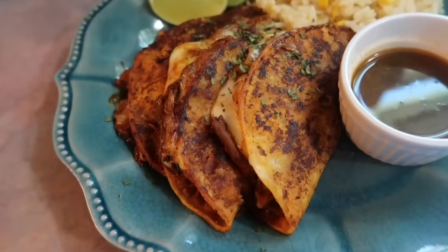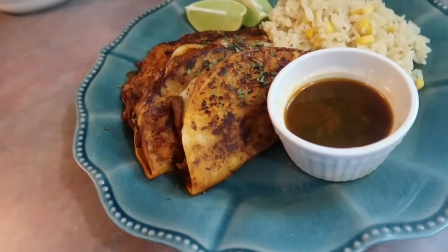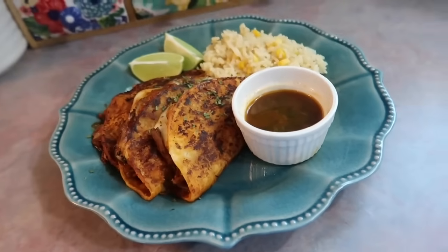So here's my plate. Sadly, I did not have any fresh cilantro. I tried the freezer hack that everyone's been telling me about, and I thawed it out, and it was so soggy I could not use it.